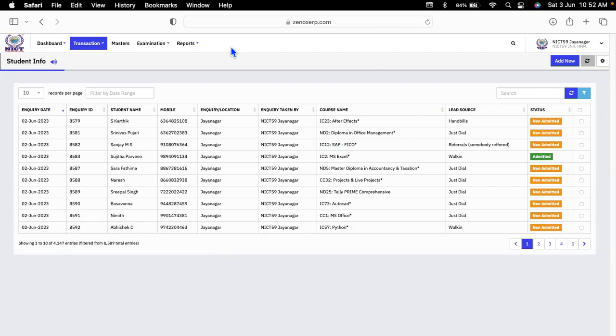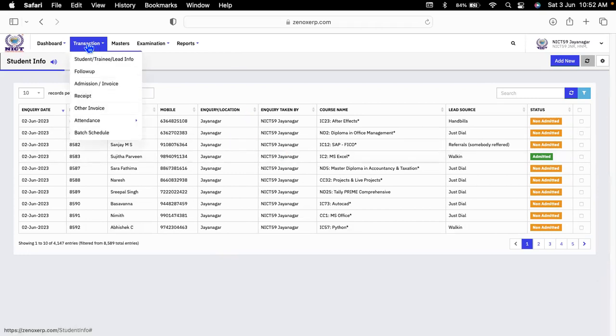So next we'll go to a very important one, which will be follow-ups. Follow-ups are very, very important and very crucial. Without follow-up, nothing is going to work. And how you managed follow-ups till now, I'm least bothered. If you use Zenox for your follow-ups, it will be very, very beneficial and helpful. It allows you to understand, before you talk to anybody, if follow-ups are maintained in a proper manner.